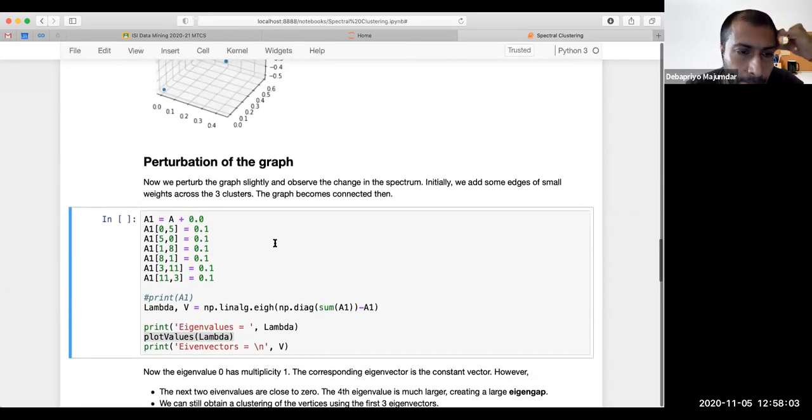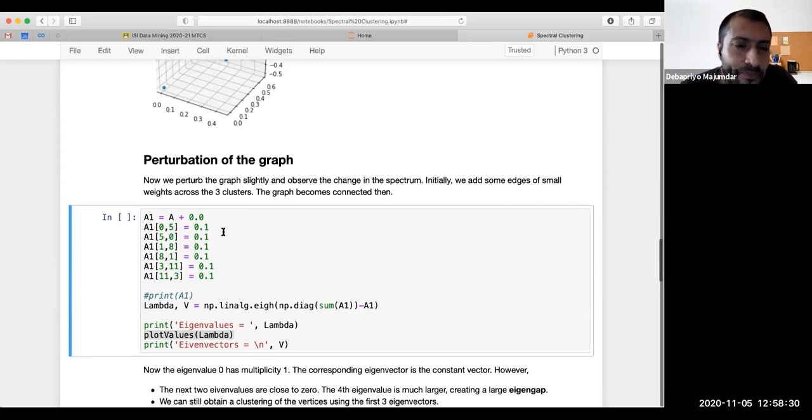So what I'm doing is, nodes 0 to 2 were the first block. I'm adding an edge from there to the second block, also adding an edge from the first block to the third block, and the second block to the third block. So I'm basically making the graph fully connected now. As I add each edge, I'm also adding the other side edge to make it symmetric.